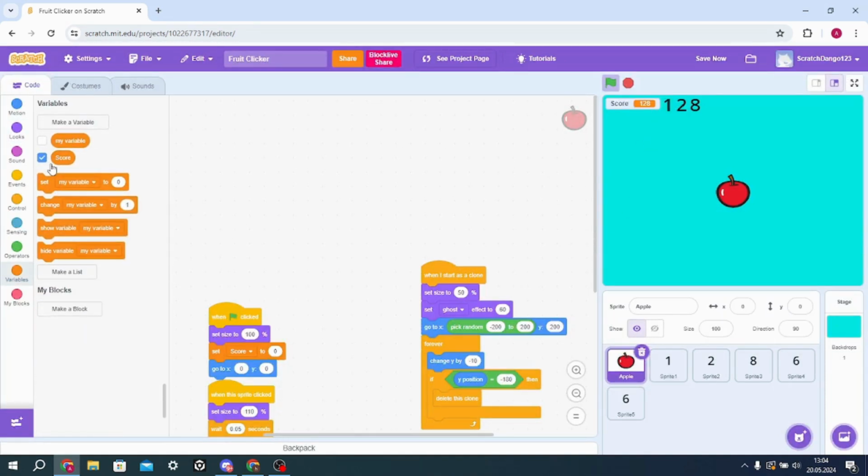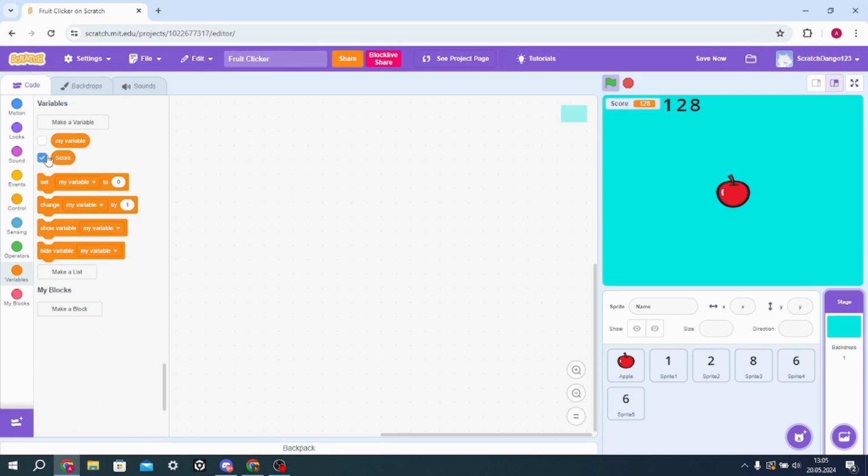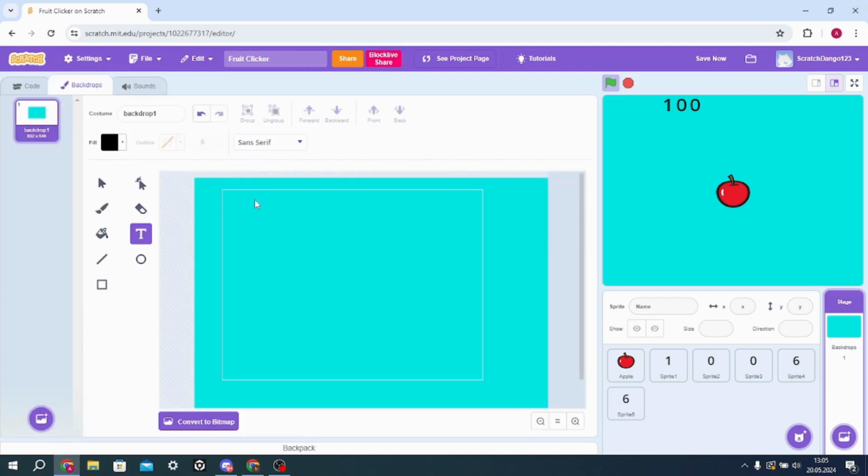So what you can do now is hide score because we don't need this anymore. I mean, we do need this, but we just can hide this. Or you can use score if you want. You can make it like this, but never do it like this because otherwise you can just change things. So let's just hide score. In the backdrop, go to the backdrop and add score like this. Yeah, I think that is a little small. Okay, yeah, that's perfect. Almost. Let's make it a little bit small. Yeah, okay. This is good.